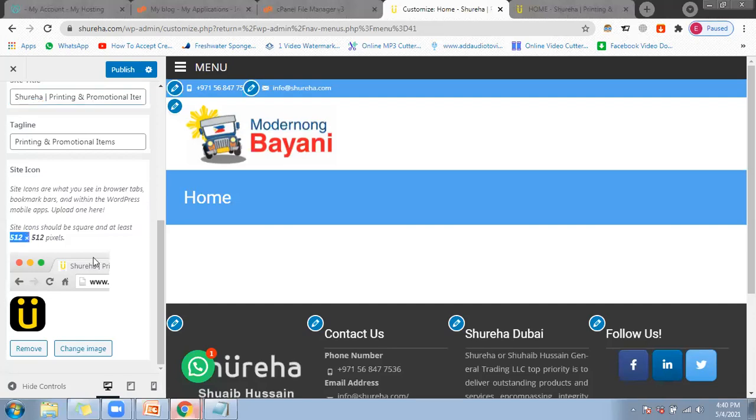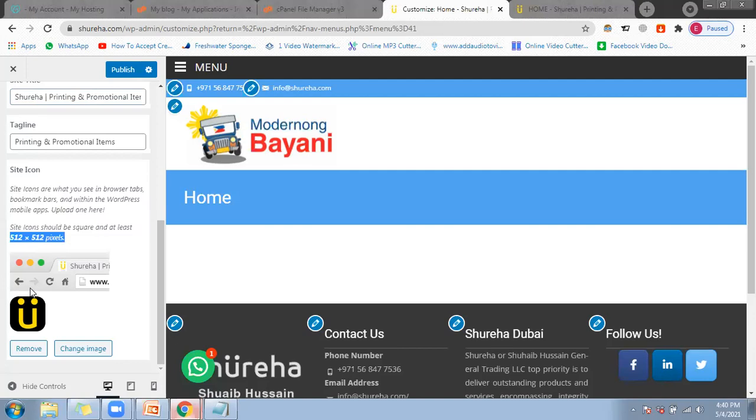Okay, so to change also yung site icon, okay, you can also create an icon with the size of 512 by 512 pixels, and the format should be, I mean, wala siyang background. If you want may background na puti, no problem. But for me, mas maganda yung transparent yung background. So sa Photoshop, you can remove the background then save as PNG. Okay, sa Canva naman, you can also do the same thing. Okay, as long as meron siyang size na 512 by 512 pixels.